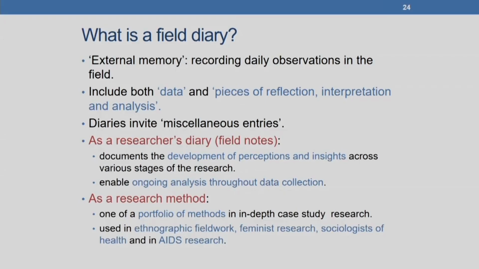So, what is a field diary? It is an external memory which is in the form of recording daily observations in the field. It can include both data and pieces of reflection, interpretation and analysis. And diaries invite miscellaneous entries. There can be various forms of entries, and this can be in the form of a researcher's diary, in the form of field notes, or it can also be used as a method of inquiry, as a research method.